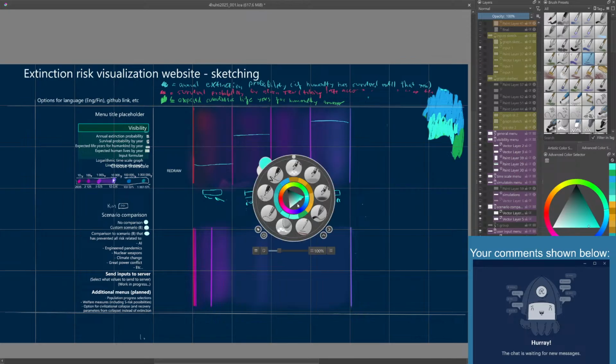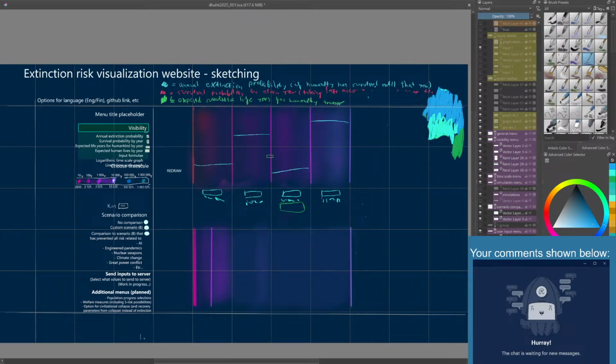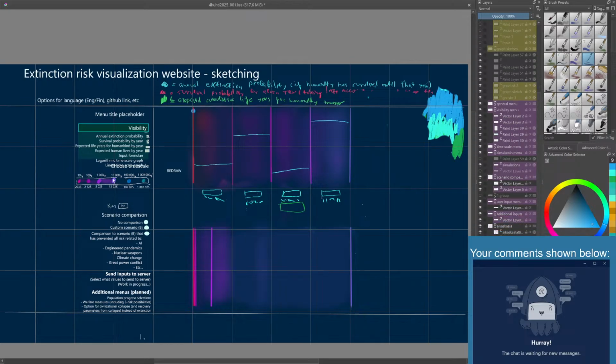Trying out this. So then if the blue one would now be the survival probability. In that case, oh, this is weird. In that case, it would go like this.